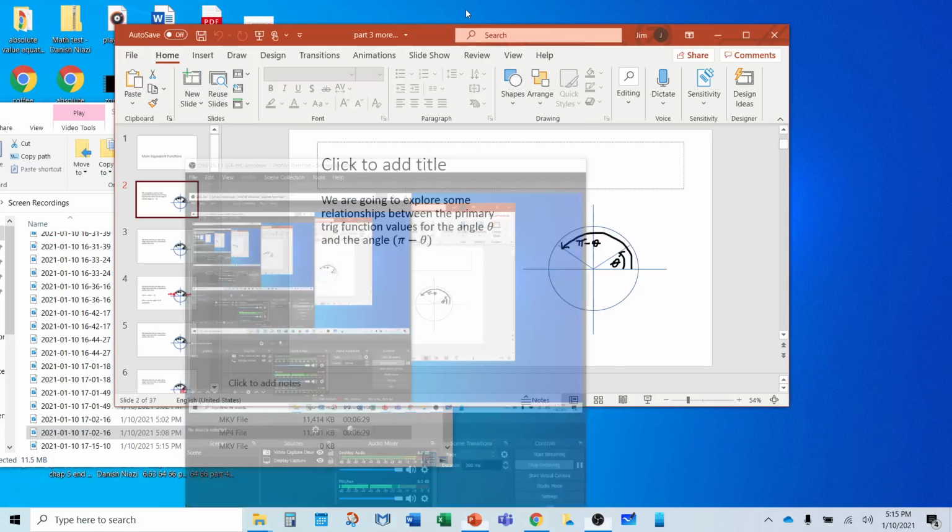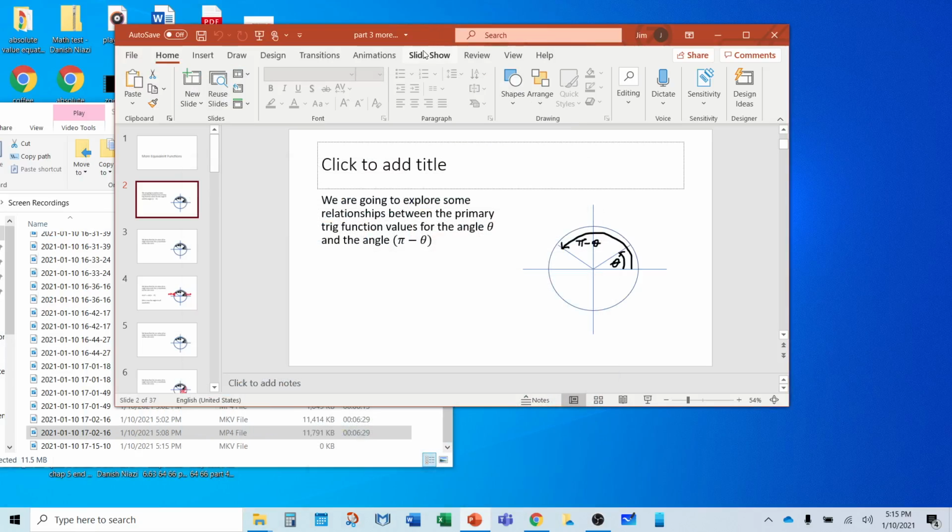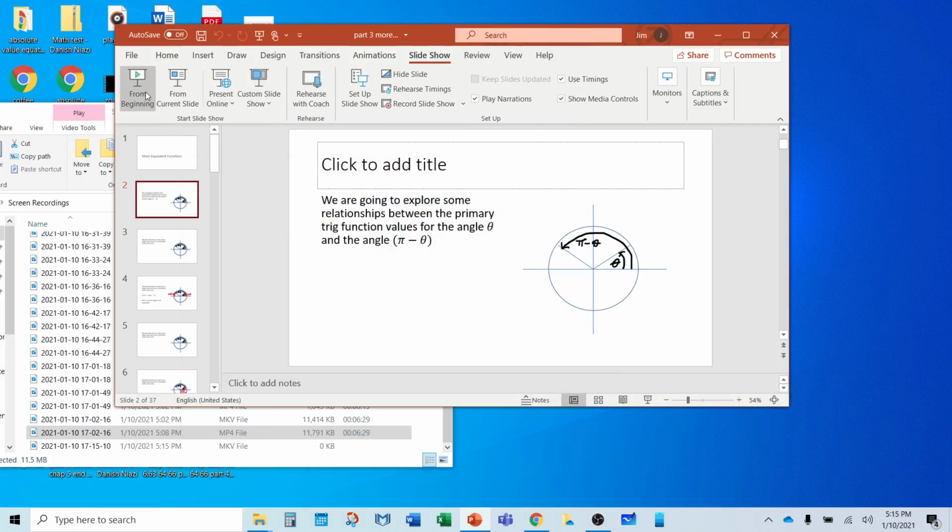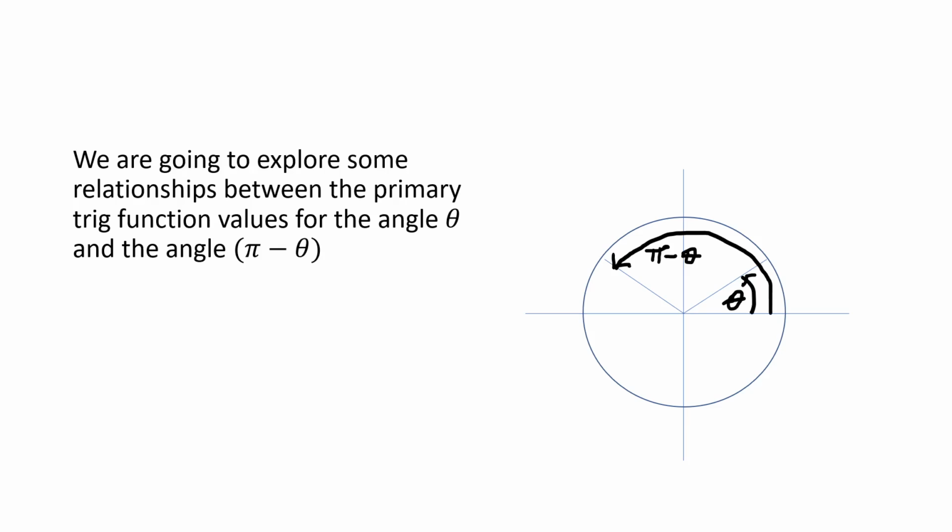In this video, we're going to discuss the relationships between trig functions between the angles of theta and pi minus theta, theta and 2 pi minus theta, and theta and pi plus theta. So let's talk about the relationship between trig functions when the angles we're comparing are theta and pi minus theta.